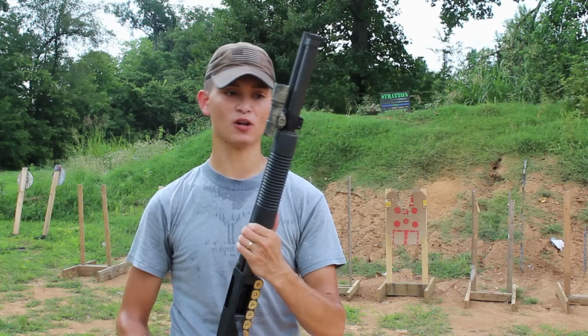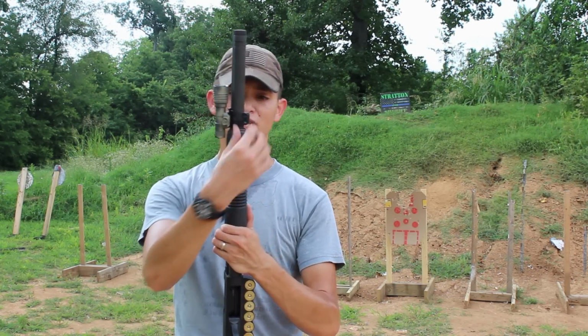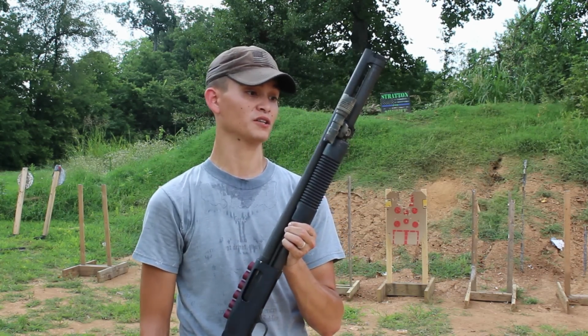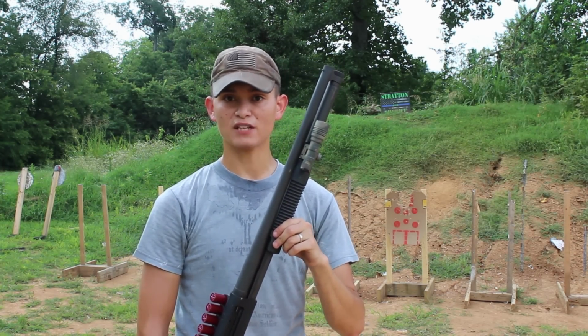It's really simple. All it is is a bolt-on 1913 section that goes to the mag tube. There's a pair of screws. One goes in this way, one goes in that way. You use a bunch of Loctite and you call it good. And I'm gonna tell you what, it's fantastic.